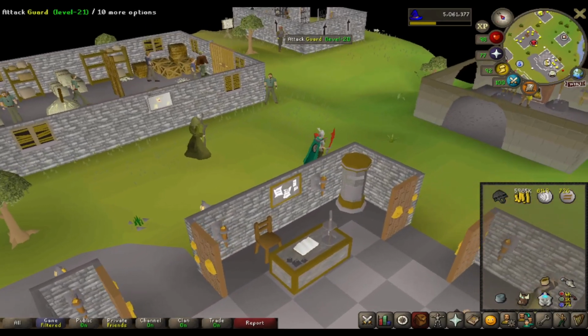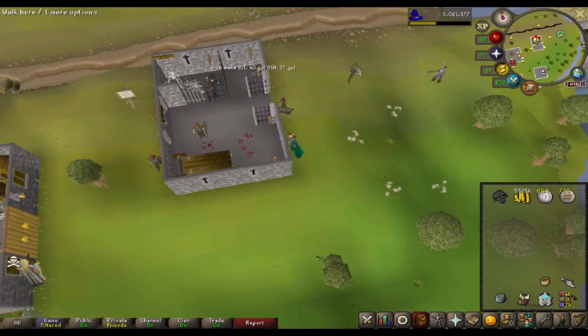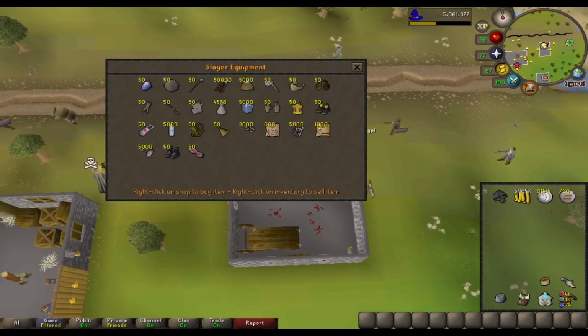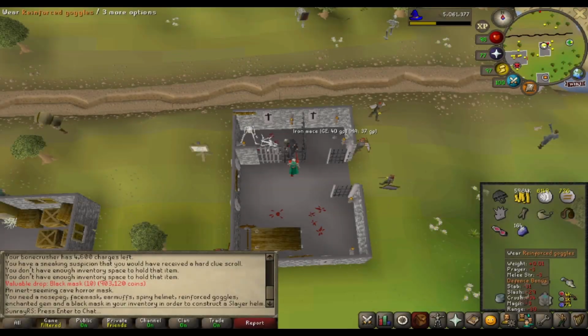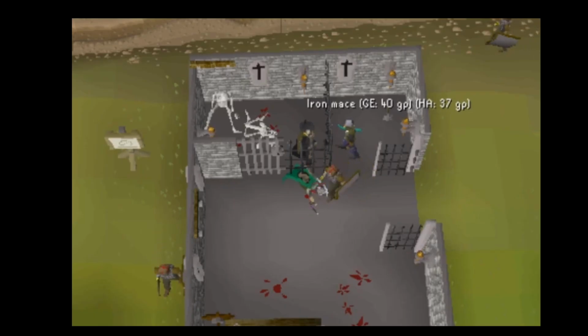With the black mask I ran over to the first Slayer master I could think of, being Krystilia. She's just the easiest one to get to I think. And I went and got all the components needed, put them together, and I had my Slayer helm back. Then it was time to go get it enchanted.